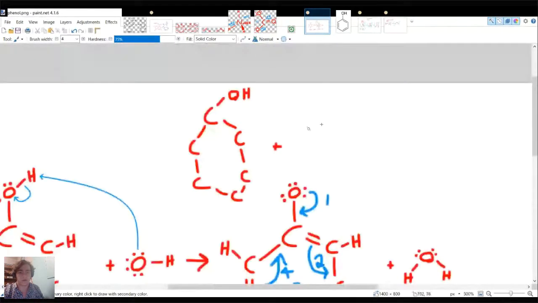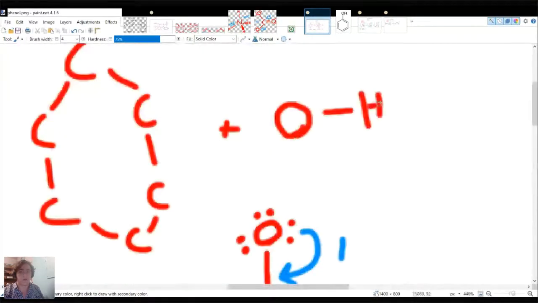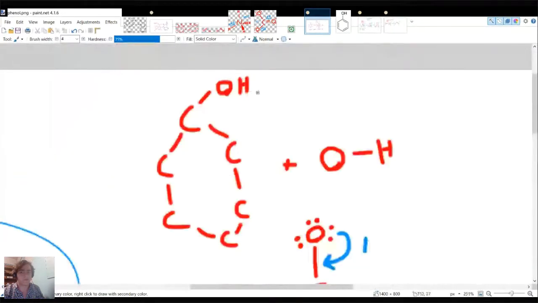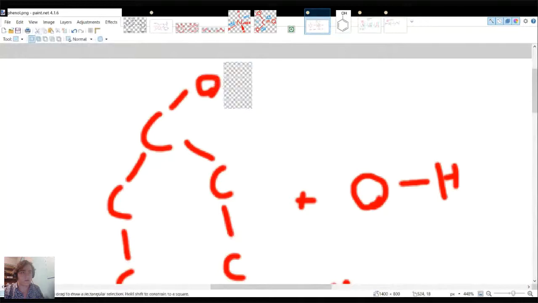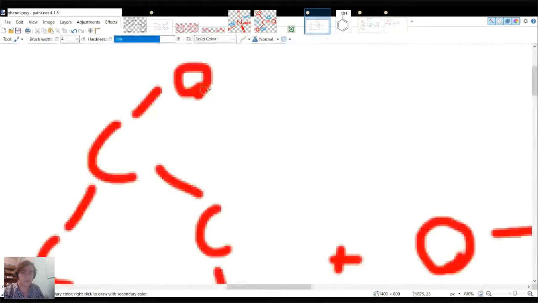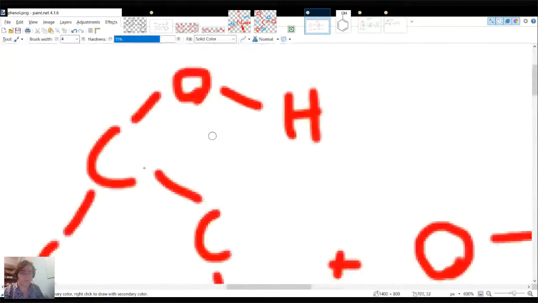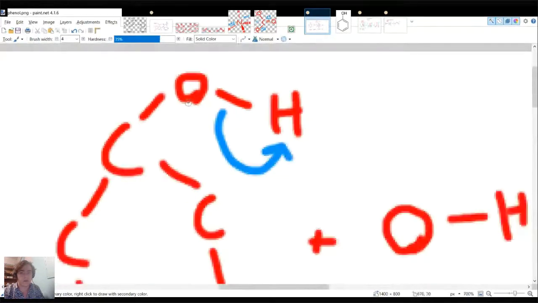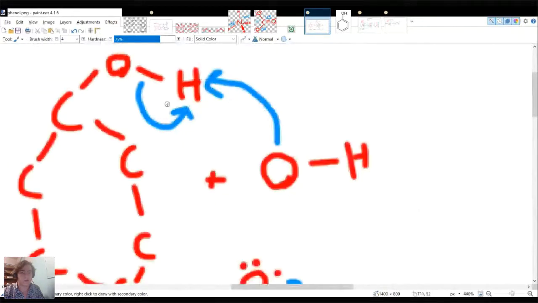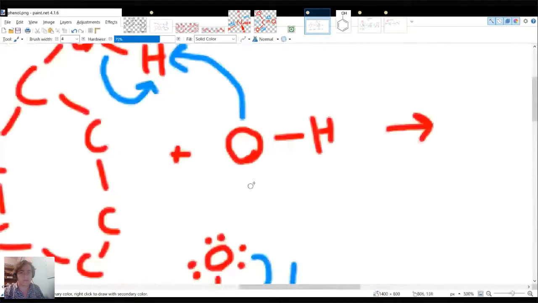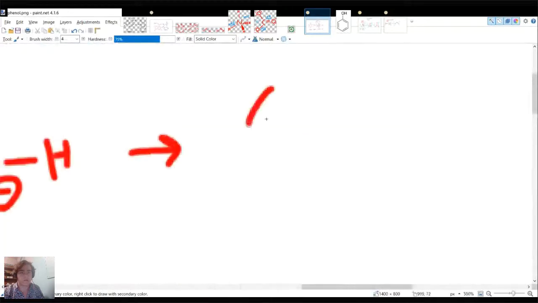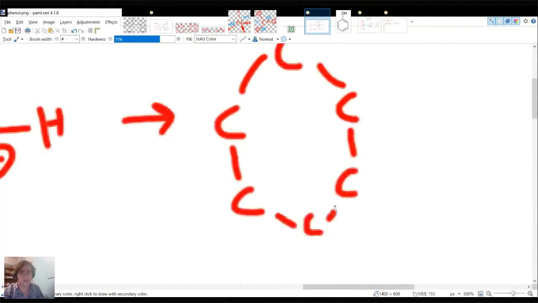And when this reacts with hydroxide, again, I'm not drawing the lone pairs just because they're not really relevant right now. The reaction is simply, this will make it more clear actually. There's a bond between this oxygen and this hydrogen here. So the mechanism here is the hydroxide goes to the hydrogen, so this bond breaks, and then this attacks the hydrogen and forms some products. Initially this has the minus formal charge. It forms cyclohexane oxide, which looks like this.